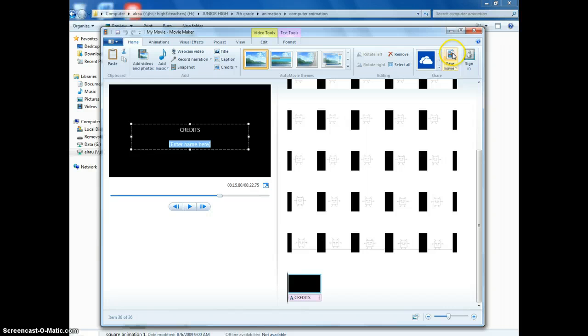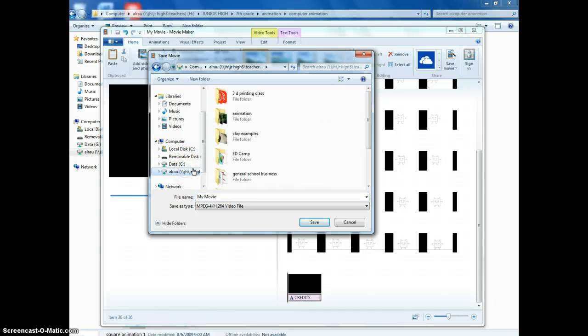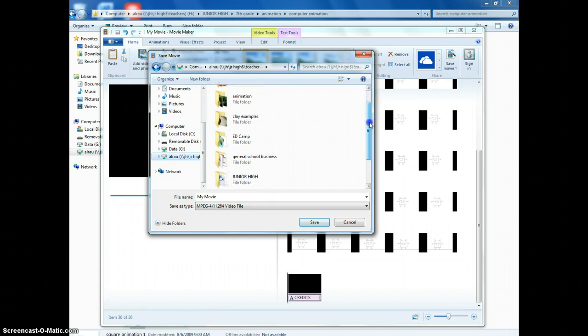When you are finished, please make sure that you save your movie. And when you save your movie, put it into the correct folder. That's the wrong folder. You need to make sure that it goes back into your H drive in the animation folder. You are going to be saving these and sharing these a little bit later, and I'll show you the next couple of steps with how to share that in the next few days whenever you are getting this finished.